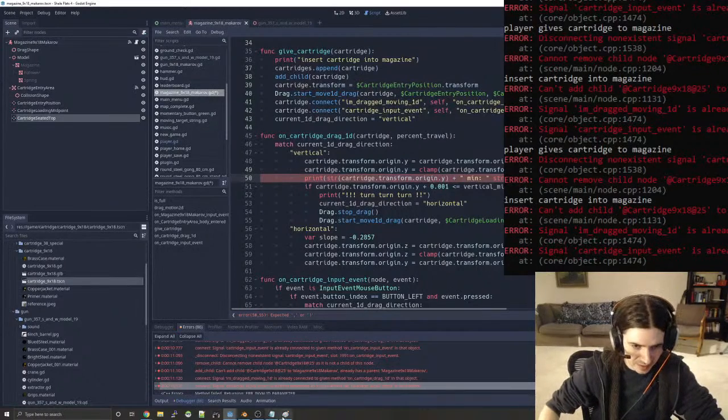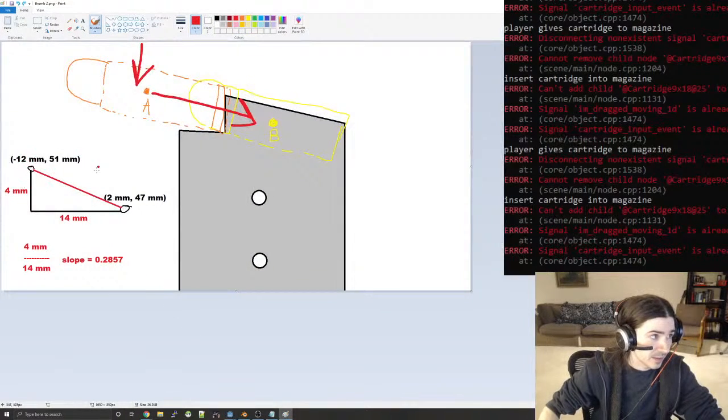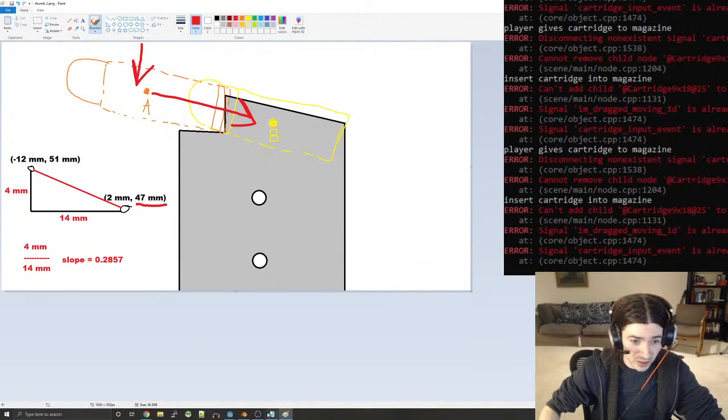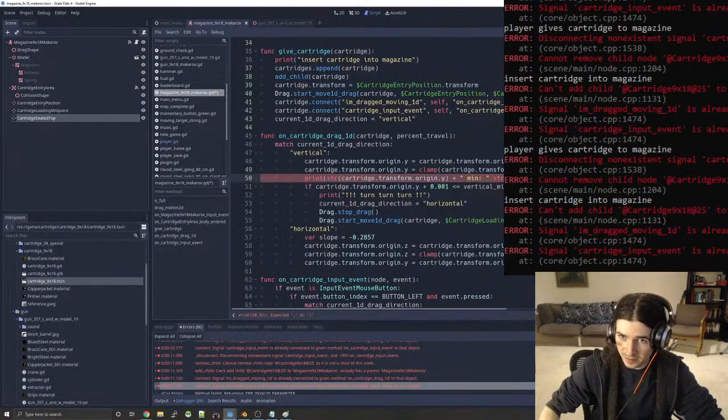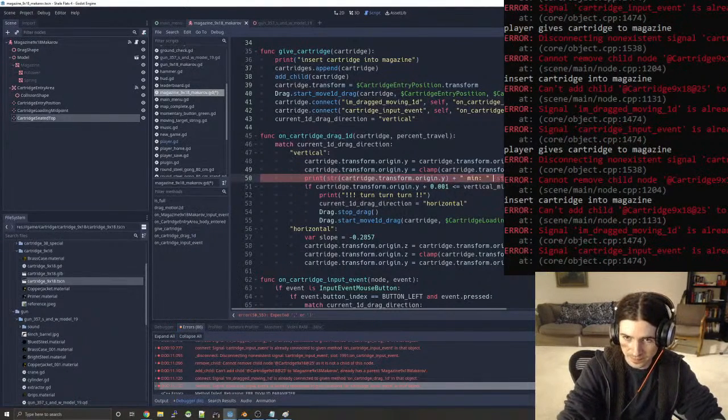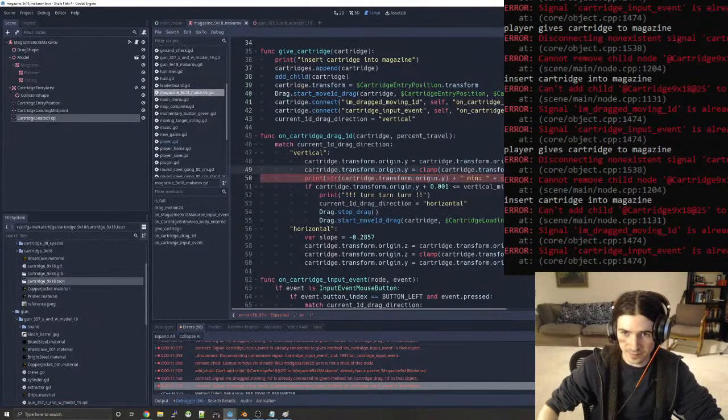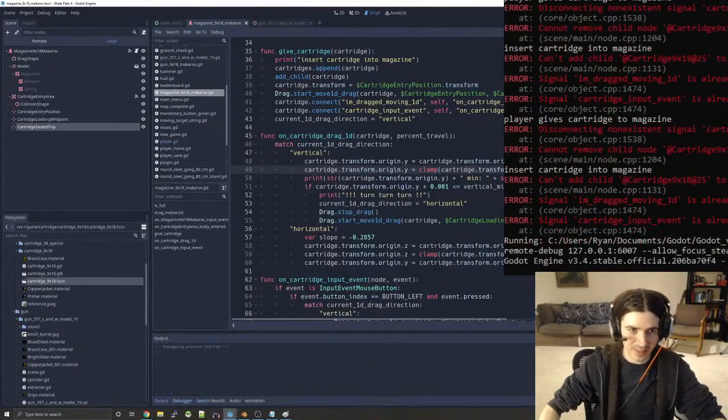And the vertical minimum should be 47 millimeters. So we'll just make sure that math looks right. And why doesn't it like this? Print string plus min plus. Cool. Run it.